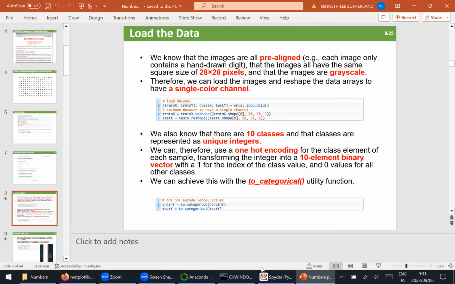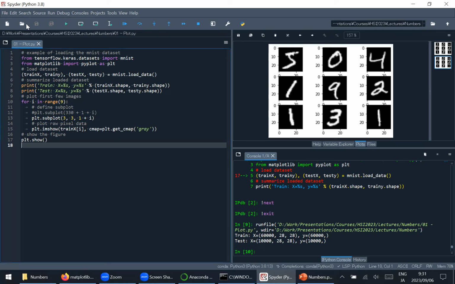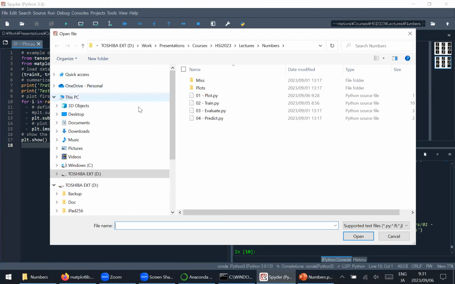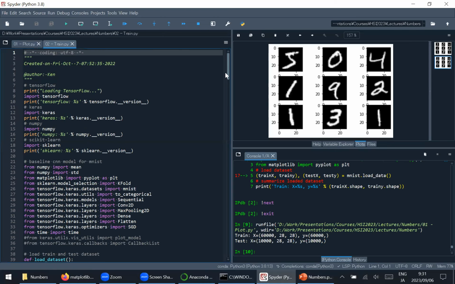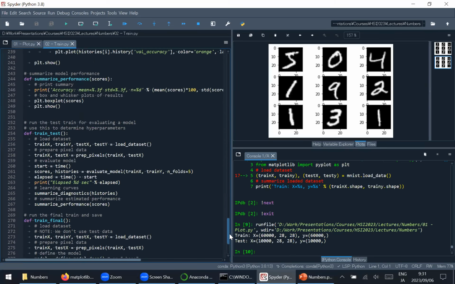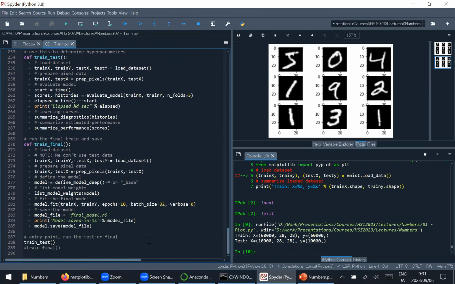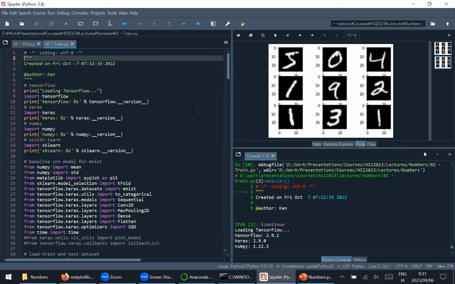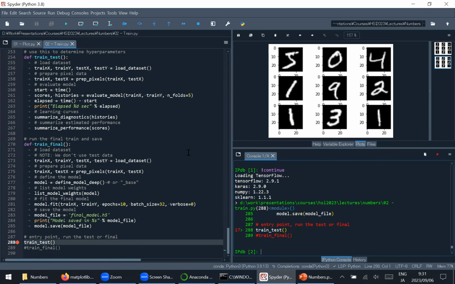So let's go back to Spyder and open number 2, train here. So this gets more complicated soon. So you put a breakpoint at the first line here and debug. Okay, it loads everything.